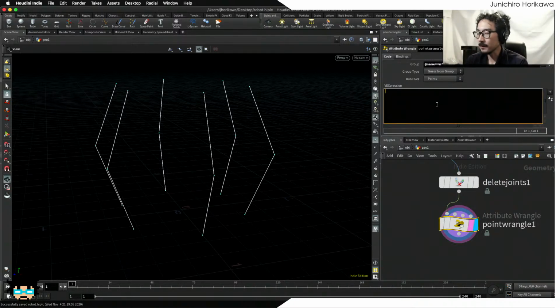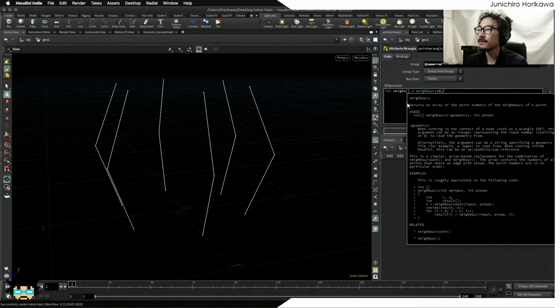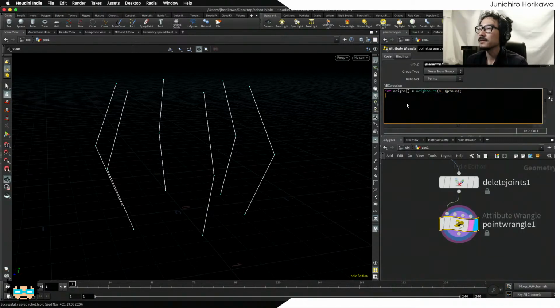The easiest way that I could think of, I mean, obviously it might not be the easiest, but first I'm going to retrieve the neighbor point numbers using neighbors from this point, so that I can retrieve this one and this point for each leg.